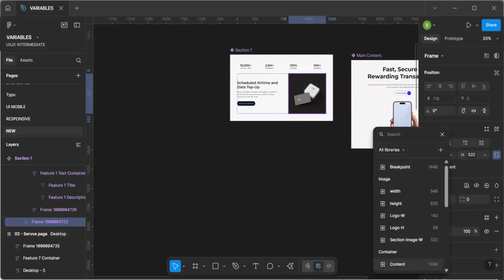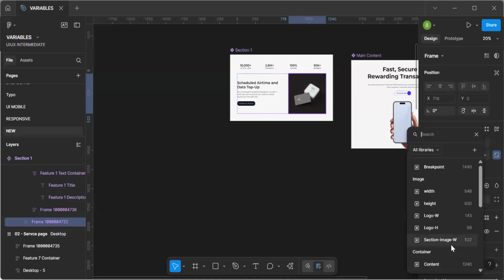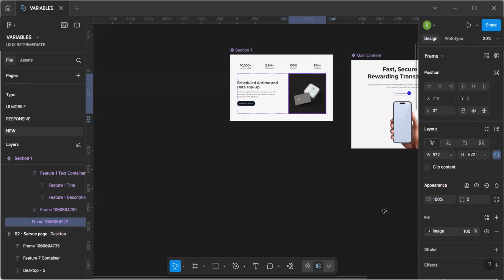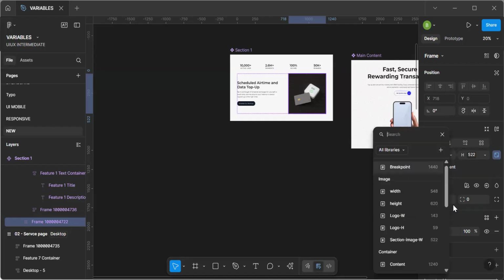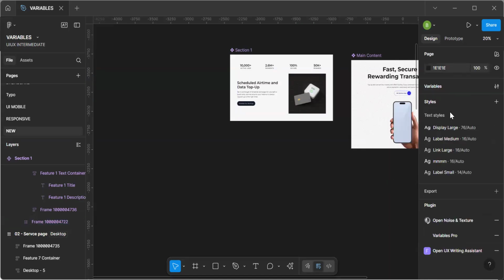Is that not a variable? Okay, I think this is going to actually remove it from here. So I need to create another variable for it.